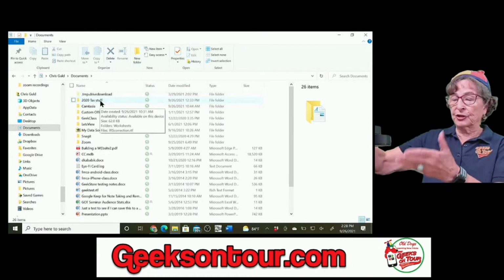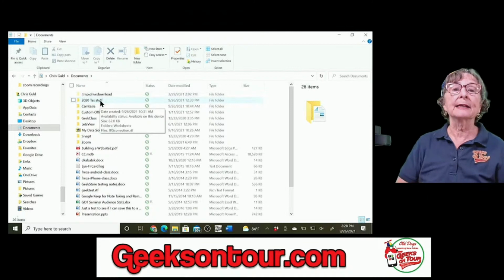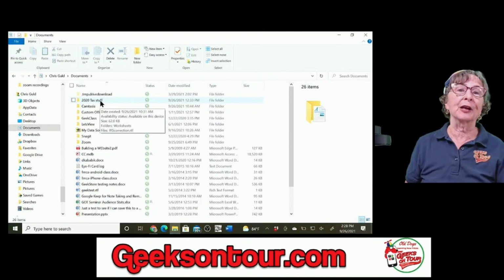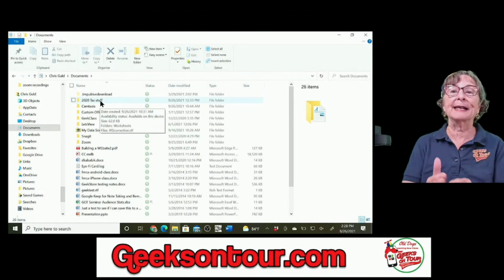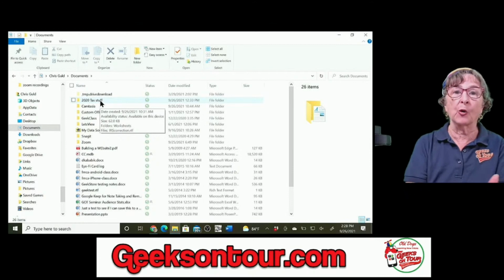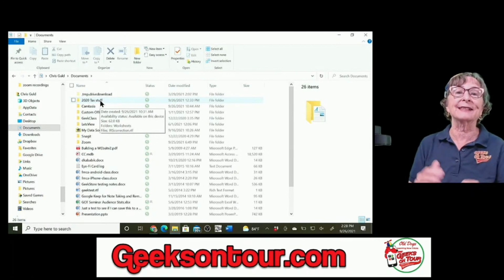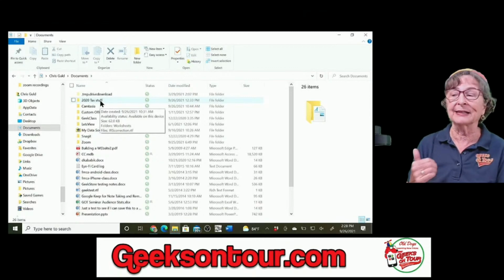And that's just on my computer, in my C drive, in my documents. Now, what if I want that available to me wherever and whenever I am? When I'm in my accountant's office, I want to be able to pull it up on my phone. When I'm at my computer, I want to be able to pull it up on my computer, etc. I want it available in the cloud.